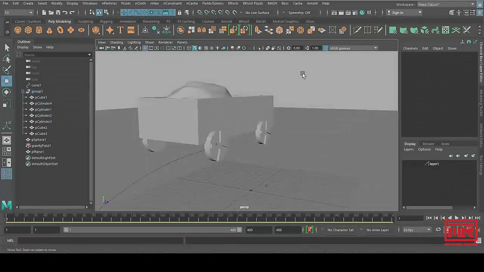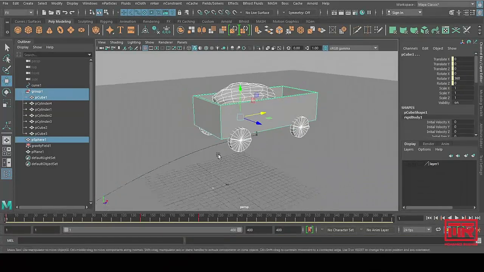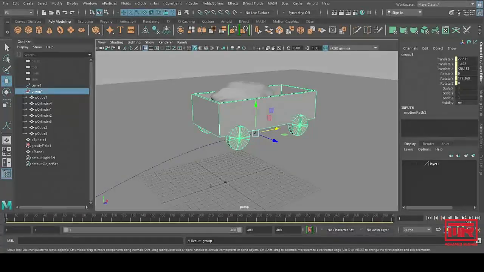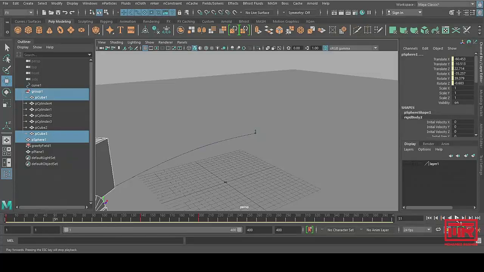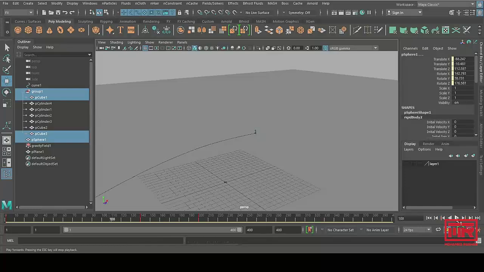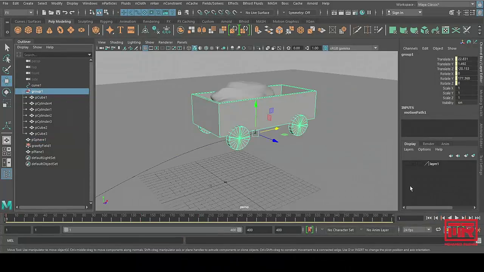Something like that. So now we have a value in the translate, either translate X or translate Z. I can pick one of them, and I will maybe choose the translate Z again.